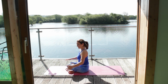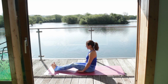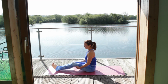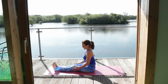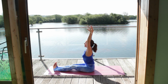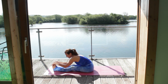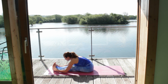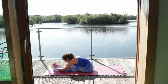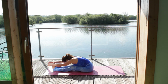Good, and coming all the way back to centre to release, and lengthen the legs out in front of you for a nice easy forward bend. Now if you've got any issues with your knees or your lower back, you want to keep the knees nice and soft. If everything's all right there, press the backs of the knees down. But we take a big in-breath to lengthen through the spine, pushing the feet away, and then just melt all the way over the legs. We breathe in to back off, we exhale to just melt forwards. Cooling and calming. Just try and let go here on every out breath. Just let go even further.